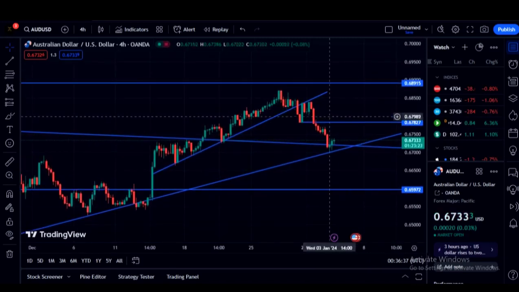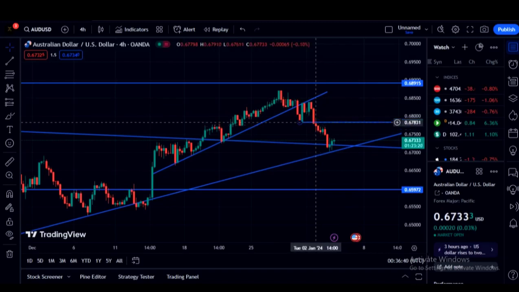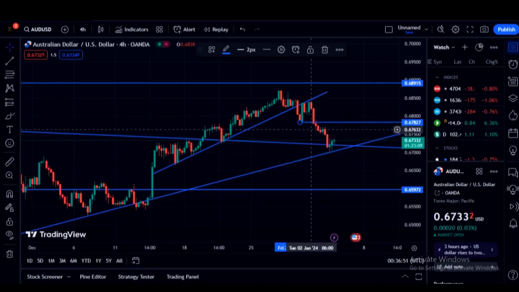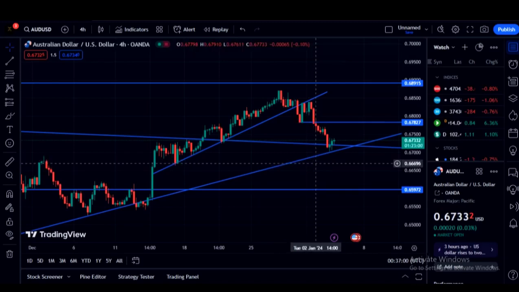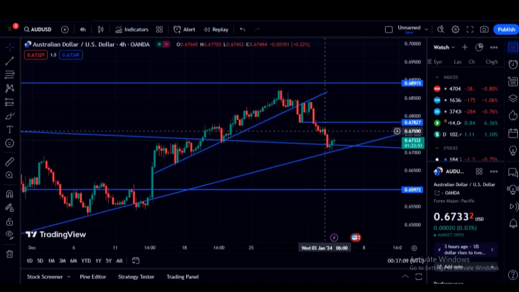Looking at the 4-hour chart, we said if AUD USD breaks this line here, I said go in on a sell position once it breaks this line, and AUD USD did break that line. The projected profit was this level. I remember telling you guys to watch out for this level. I said AUD USD was going to get to this level right here. But I didn't actually take the trade right from this point. I entered somewhere around here.